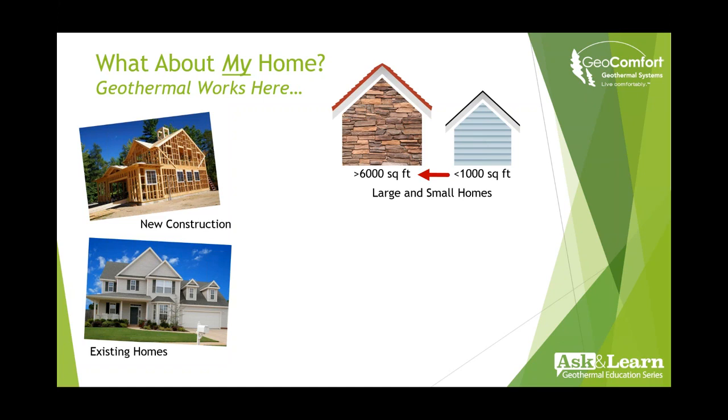Now let's take a look at that up in your top right-hand corner. Does it have to be a certain square foot? Once again, the answer is no. We have some very small homes that we're doing down in Arkansas right now that would not even be 1,000 square foot that are going all geothermal, all the way up to much larger structures or larger homes where geothermal systems can either be done individually, or you can have multiple geothermal systems in your structure to help you with your heating and cooling needs, as well as helping with your domestic hot water applications.